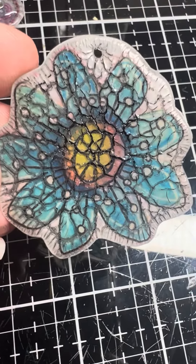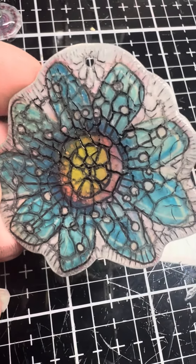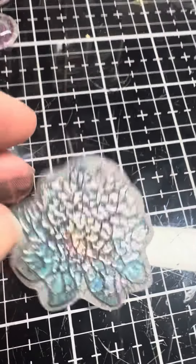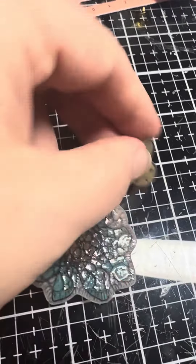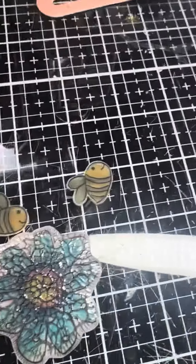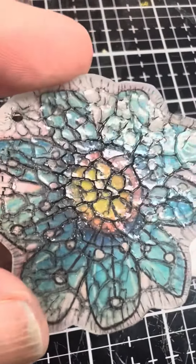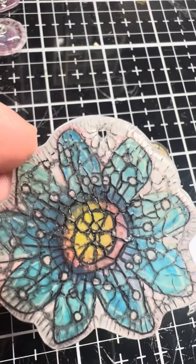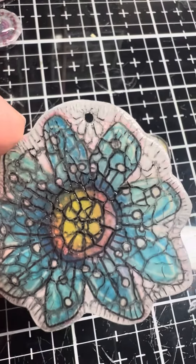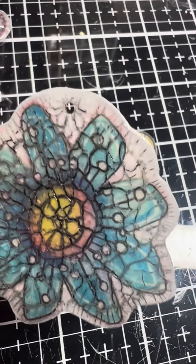I will go over the top with the UV resin, but I just wanted to show how cool that is. Honestly, how cute are those bees? I'm so impressed with that. I don't know if it was meant to crackle or if I just put it on too thick, but I love it. Even going over it in gold would have been cool as well — I'm going to do another one and try it.